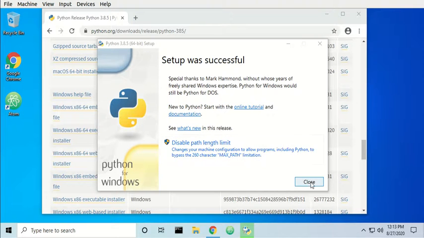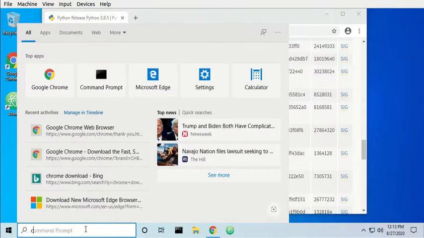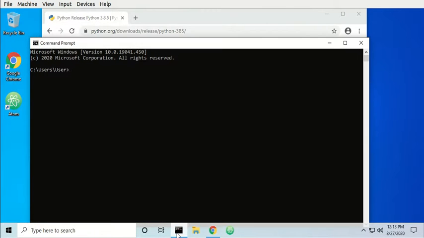So this looks good. We can just go ahead and close now. Alright, and we can test this out by opening up a command line. You can type cmd.exe, and I have pinned that to my favorites bar. To test if this worked, we can say python --version, and it lets us know that the latest version is installed. Notice, Python in Windows, the command is just Python. There is no Python 3, as in most Linux or Mac OS installs. Okay, so it's just Python.